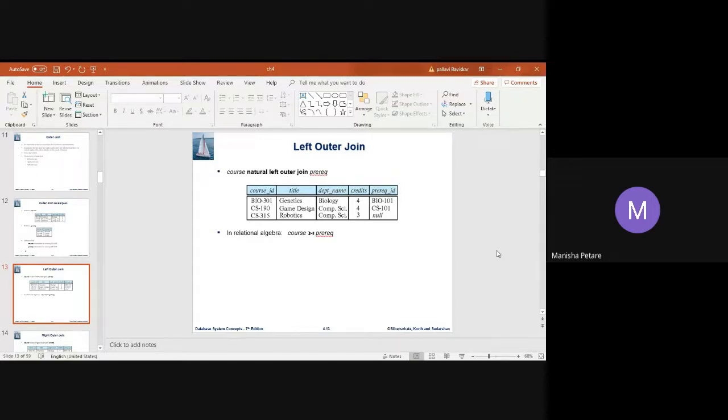And you all are aware of the meaning of null. What does that null keyword represent? Null means the value is not known or unknown. It means right now the value is not available, and in future it can be updated to some other value. Is this much clear? Left outer join.